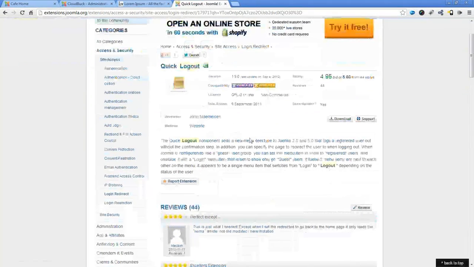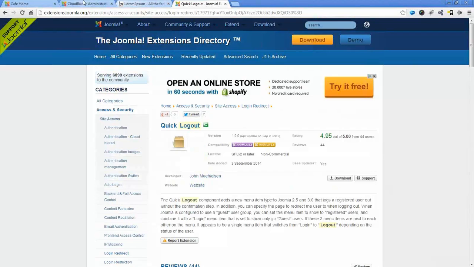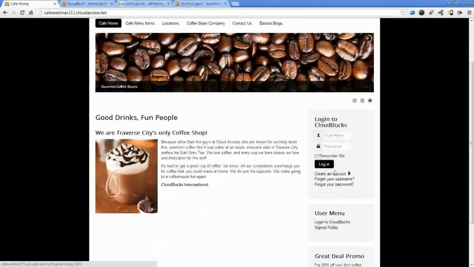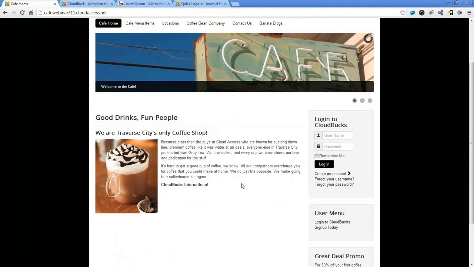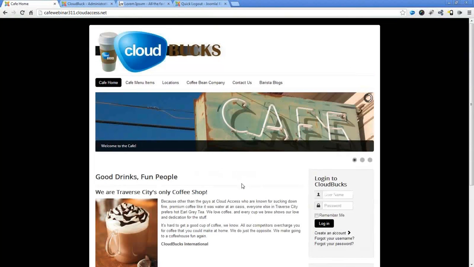Yep, it just adds a menu item to Joomla 2.5 and 3.0 that allows people to log out with a menu item. Unfortunately, it's not built into Joomla, but here's the answer right here. So answer number one, I guess, would be use the login module. Answer number two, use the extension if you absolutely need that. It is non-commercial.